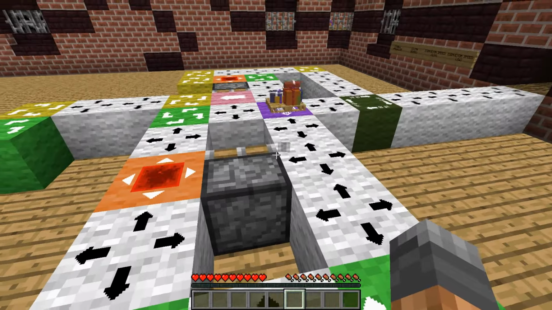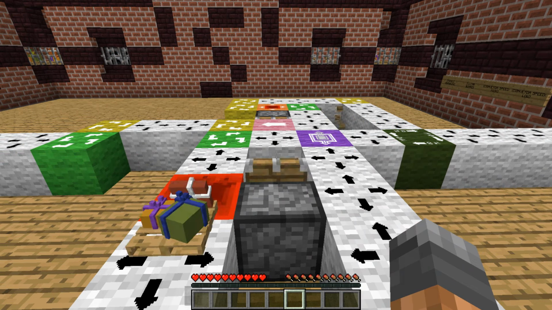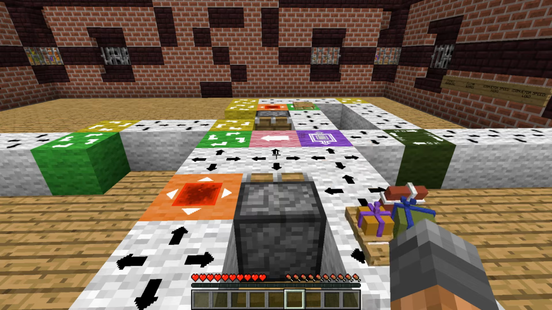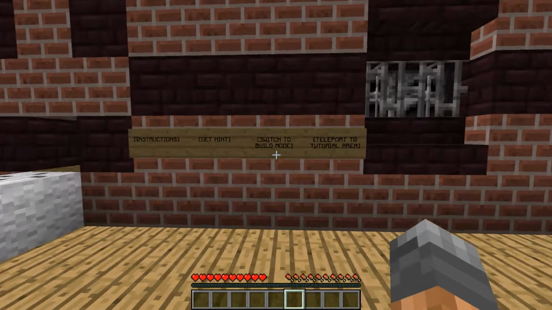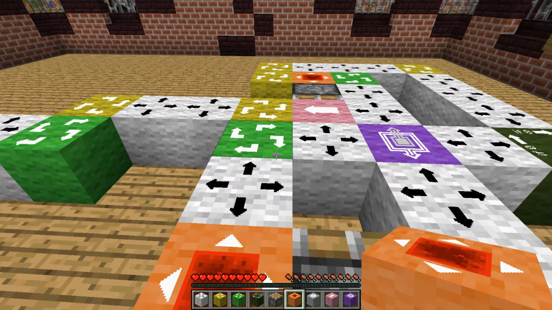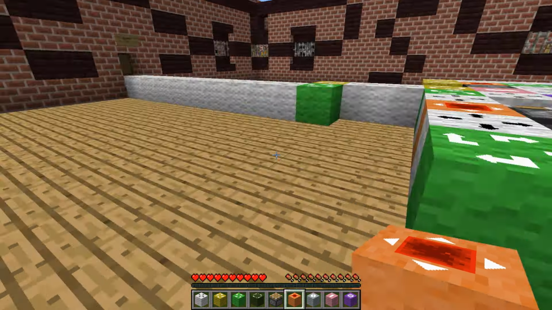Because it doesn't matter if it gets triggered every time, because the piston doesn't reach anything, I think. Oh no, that doesn't work like that. Because now it resets it before it actually goes. That's interesting. I think we'll worry about that in the next episode.